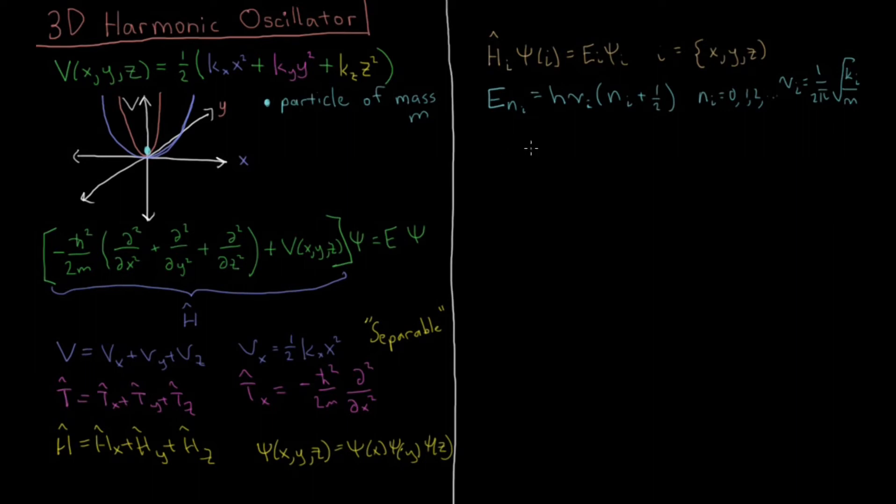So if we go ahead and plot what this will look like, and also we can note that the total energy that we look at, the total energy is just going to be a sum of the energy from the quantum number in the x direction, the quantum number in the y direction, and the quantum number in the z direction. So we're going to get some contribution from the x direction in a form like this, some contribution from y, some contribution from z.